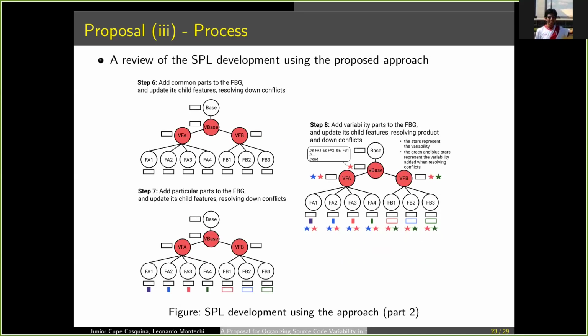And you need to add the particular parts in branches that have more depth. When you resolve the down conflict, when you spread that commit, and you resolve the product conflict, you will add it in the variability branches of the solar product line, like in step 8.